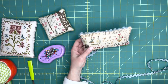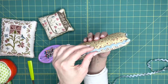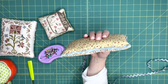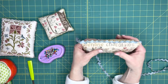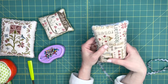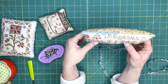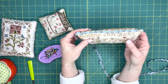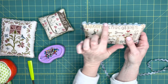See if you can see that. And then here's how the top looks, where you can scrunch it up in the back and give it a good look. And then here is the side where I kept the waves down and sewed them into the side of the pillow. And I think I like how it looks with the raised, the way I did this top.